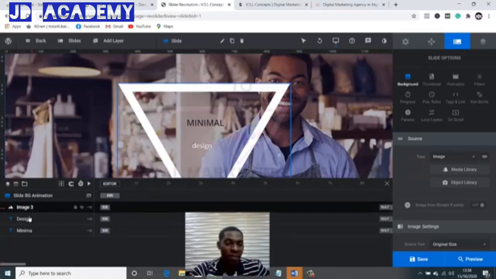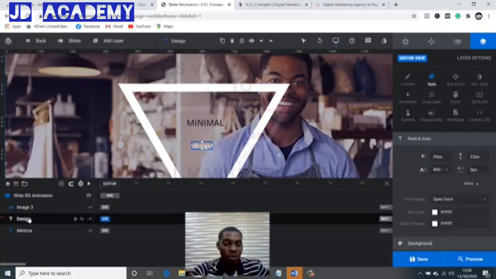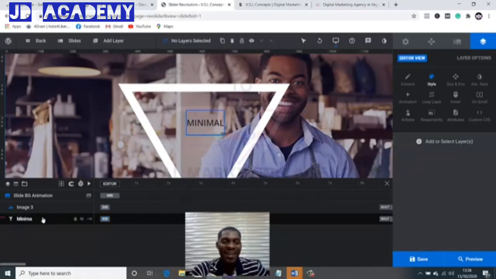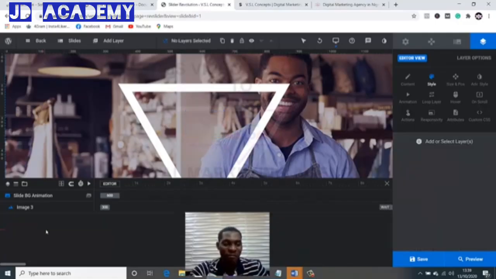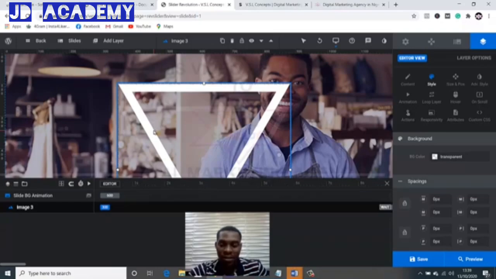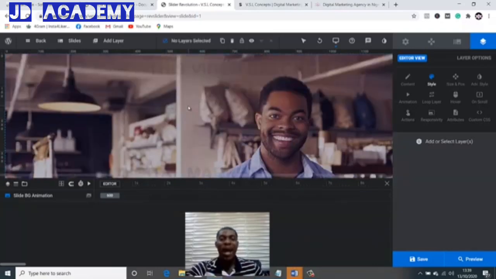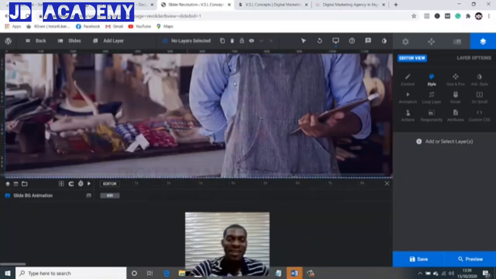The image is here. This design is what I don't want, so I can delete this design. And to delete the design, just click on the delete button that I can see on my keyboard. Click on this, click on the delete button, it will go off. And I have this remaining. I don't want this. Delete this. Yes, so I have just my slide remaining.